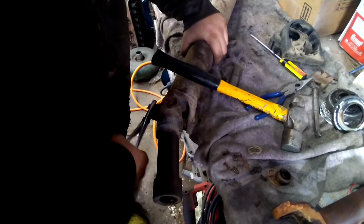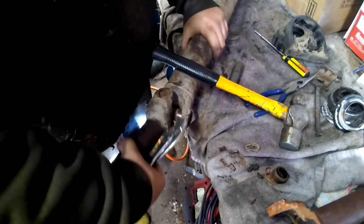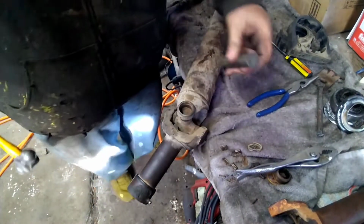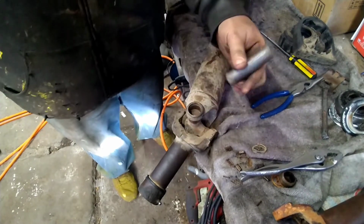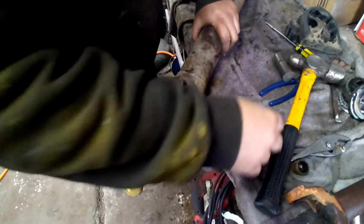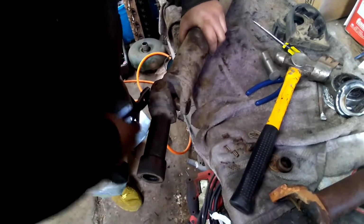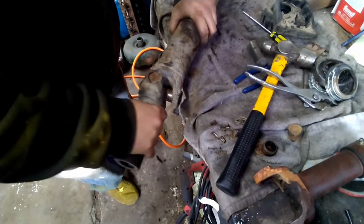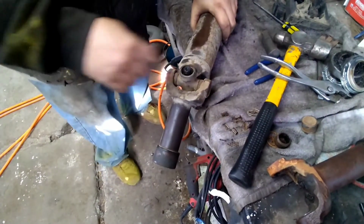Come on, man. She just don't want to come off of there. It does irritate me to go ahead and break some more. Finally cooperated. And then all you do here is you just beat this back the other way to get the other cap out.